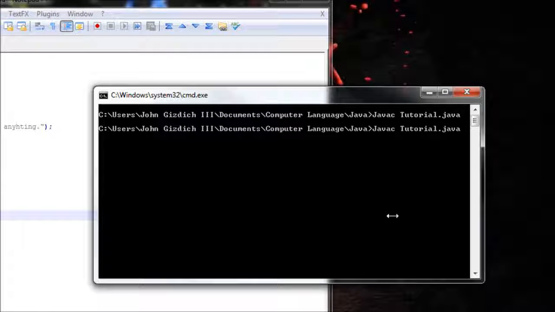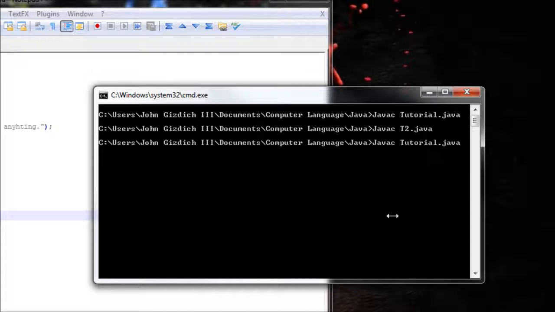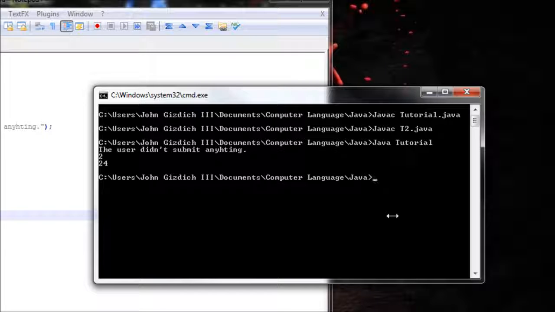No errors. We also have to save t2. No errors as well. That's good. The user didn't submit anything. 2 and 4. See, it works.